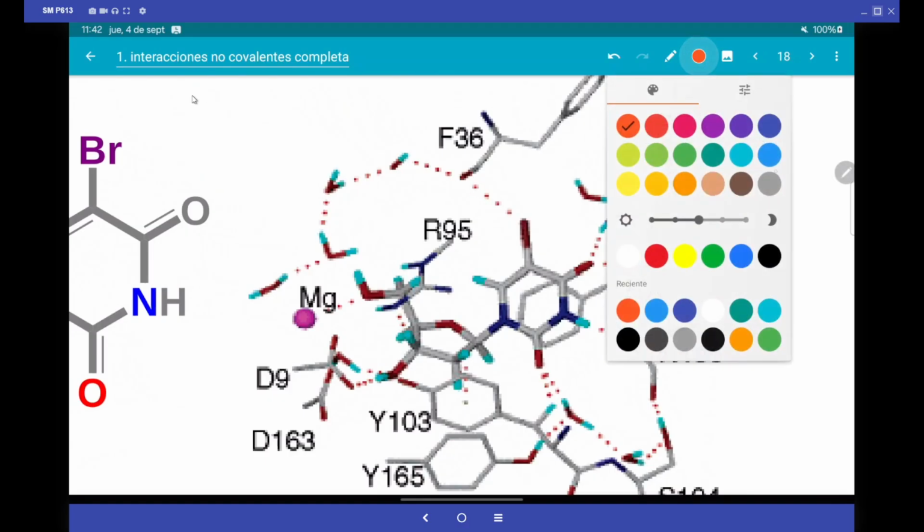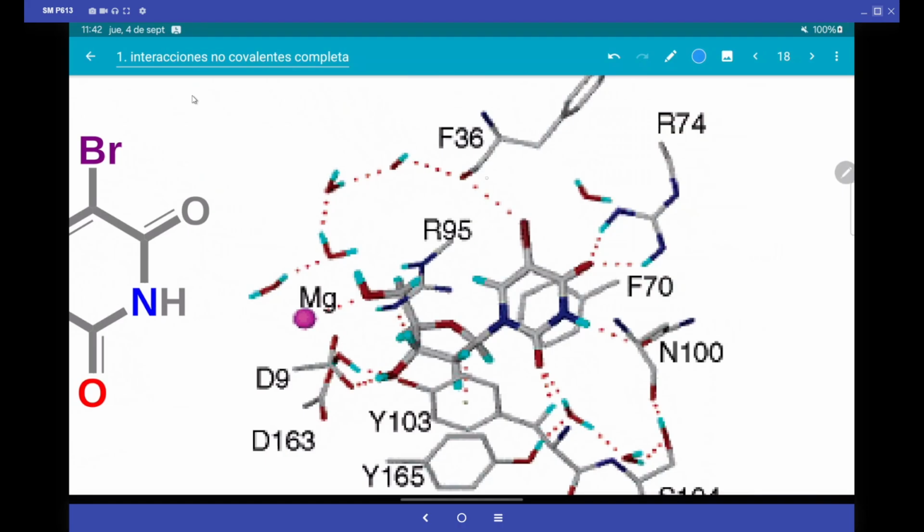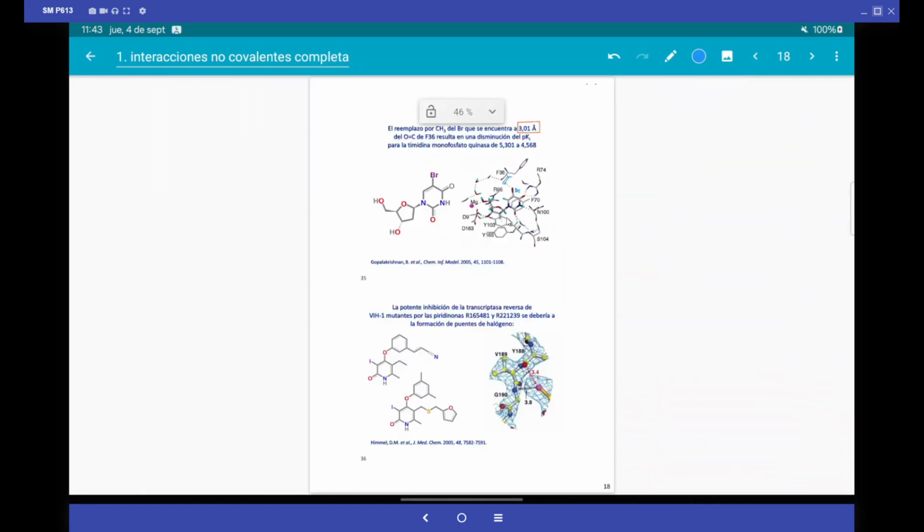What you see there is the carbonyl of the backbone being shown, and the halogen here would be the bromine. And the interaction, as we see, is with the electronic pair on the side of the carbonyl and the sigma hole. It does not have a perfect angle of 180, but there is contact, and the halogen managed to get further into the protein. Well, that interaction then is relevant. We go to the next problem.